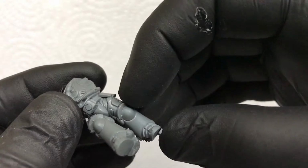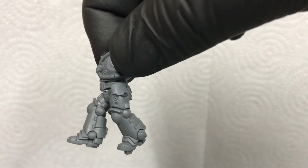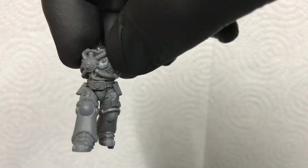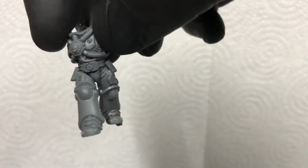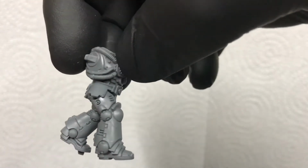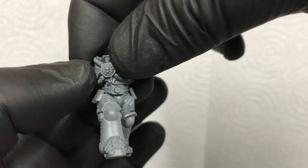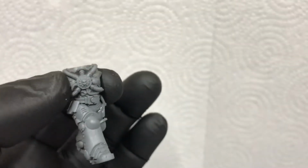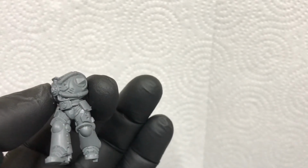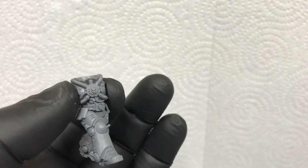So there we go. Both the legs are done. As I've said, I'm expecting this to be a pretty quick build, all things considered. I did find it interesting when I was looking at this kit that this guy is basically wearing Tacticus armour, just the standard Mark 10 plate that your average Space Marine wears this edition, or your average Primaris Space Marine anyway.